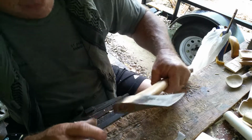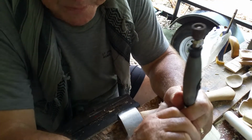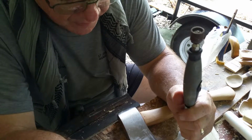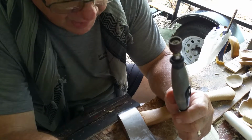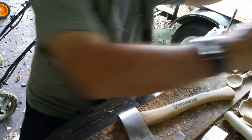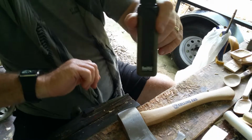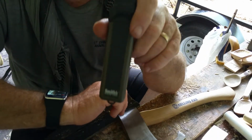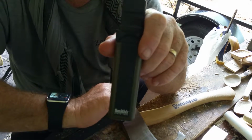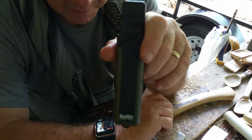So pretty much what I did was I took the 60 grit sanding band and I ground this down real good. Then I took my diamond hone. I love these things. It's probably one of my favorite hones. I've got, I don't know how many of these. You know, Walmart, they're like 10 or 15 bucks, something like that.